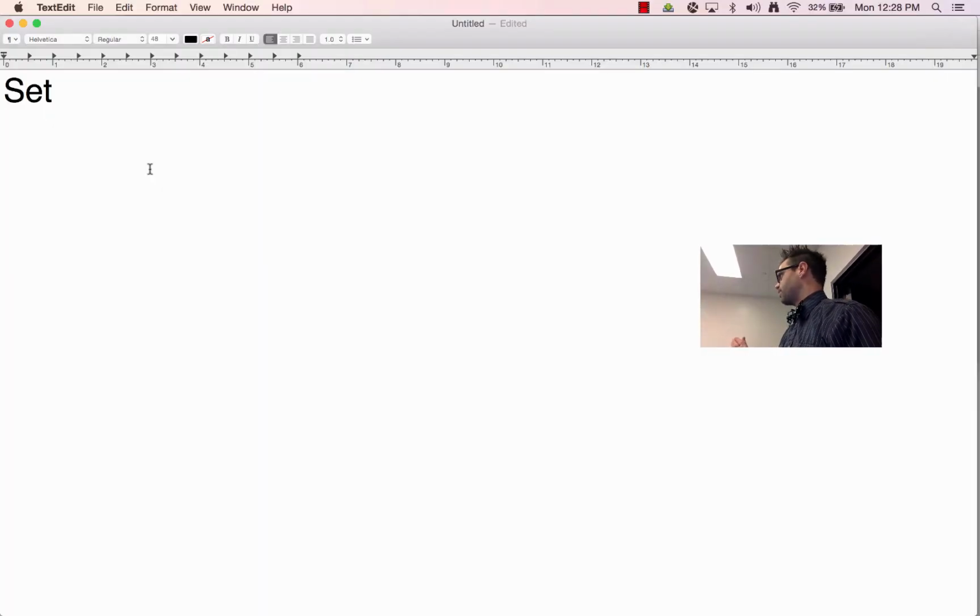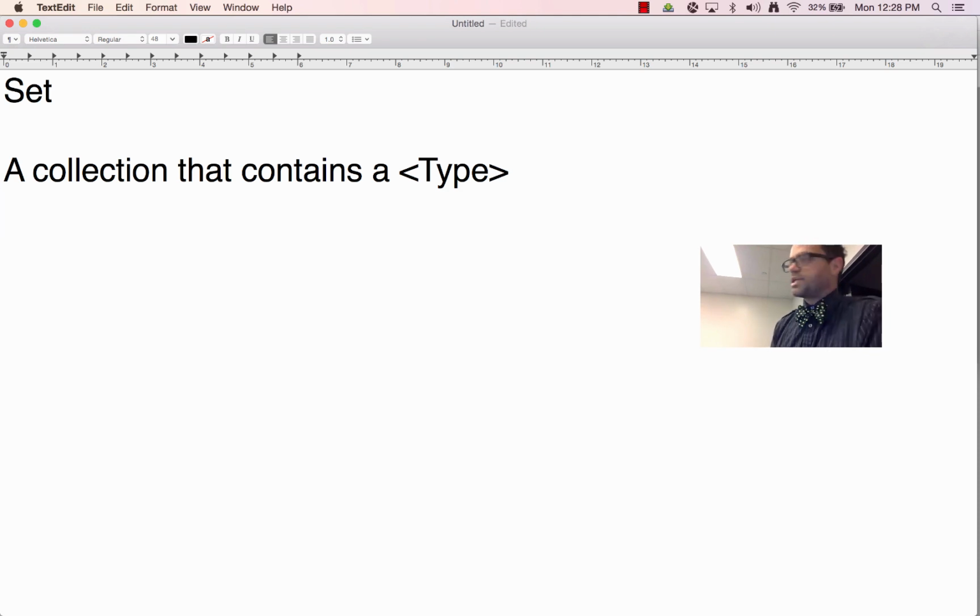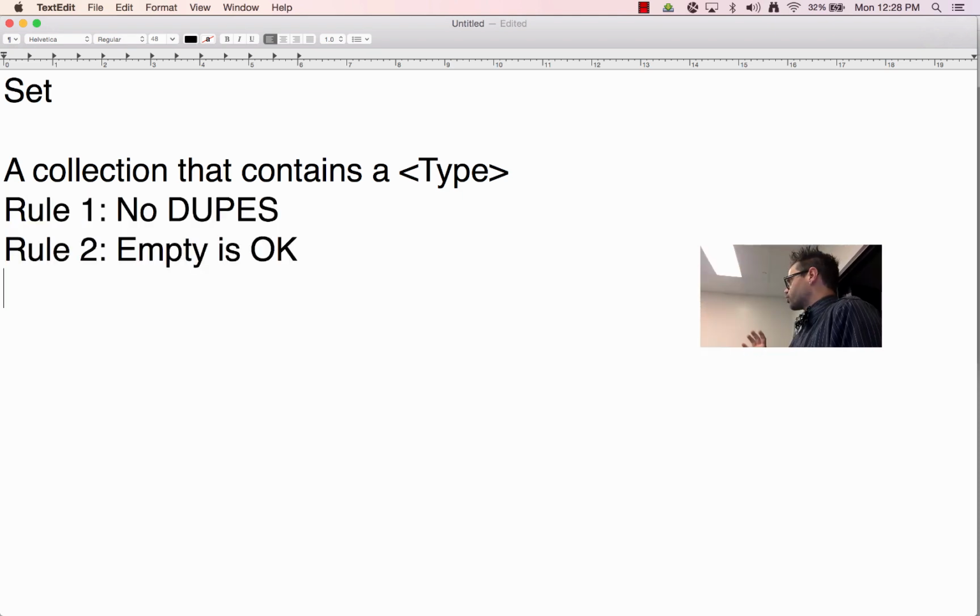Slightly side digress, but it's very important for the idea of dealing with graphs and other parts of math for computer science. So a set is a data structure or collection. And so because this is C++, it can be any type, whether it be primitive or object-based. In Java, of course, all types are objects. But the set has a couple rules. Rule 1, the first rule of a set, there are no duplicates.